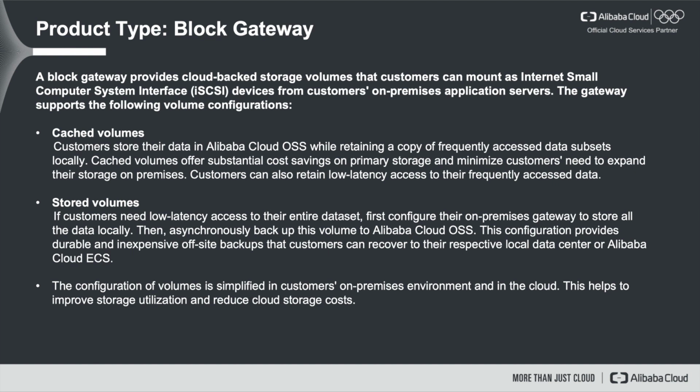Stored volumes configuration is for the customers who need low latency access to their data, and the data is stored locally. The data is synced to Alibaba Cloud Object Storage Service asynchronously. This is an ideal configuration for durable and inexpensive offsite backups, where customers can recover to their respective local data center or Alibaba Cloud ECS.